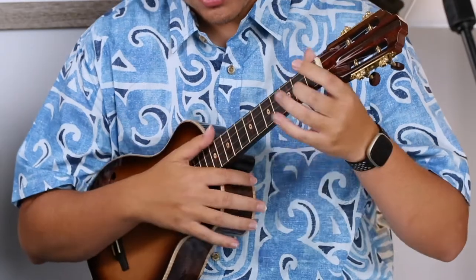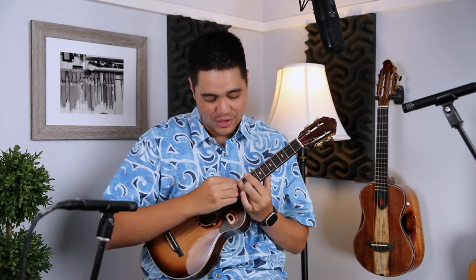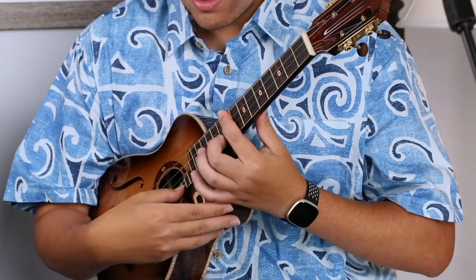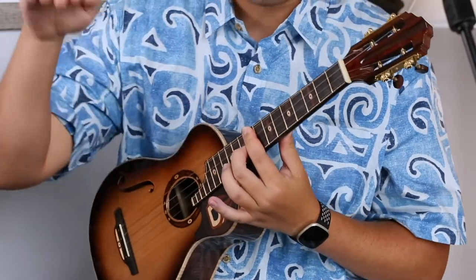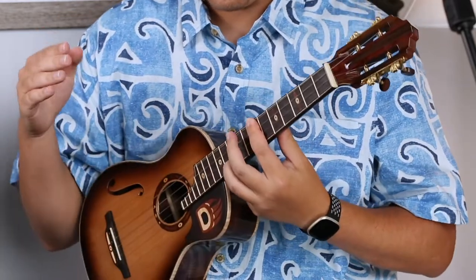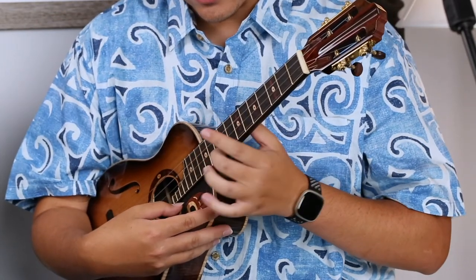Really nice, you know. The thing with ukuleles is that the higher up the fretboard you go, the more likely it's going to start to sound duller. The sustain, meaning if I were to play a chord, it's going to die out really fast because there's not that much string to vibrate, right? So when you have less string to vibrate, usually the sound will just die off. But when I'm playing, it's just so nice, it has nice quality in sound. The vibrato is really nice.